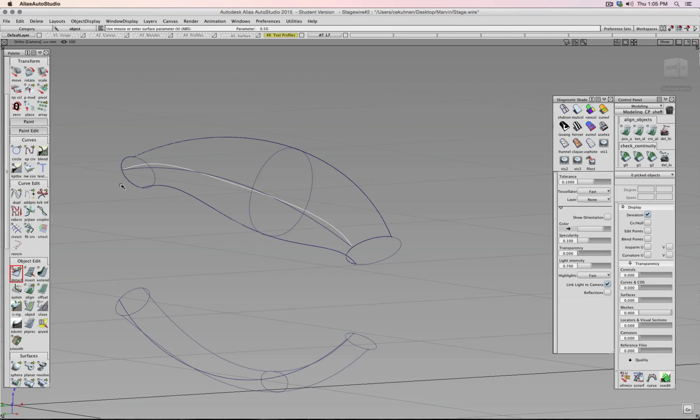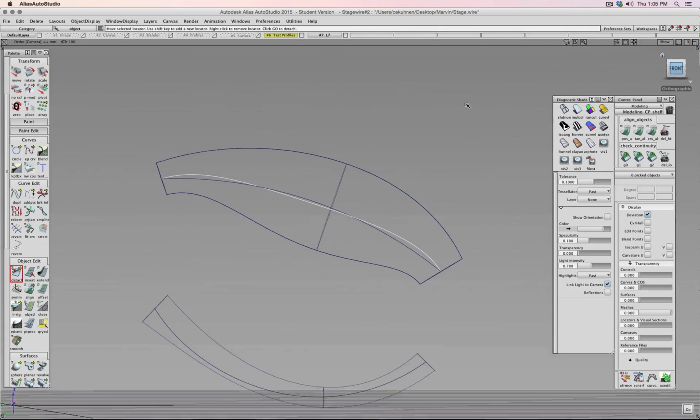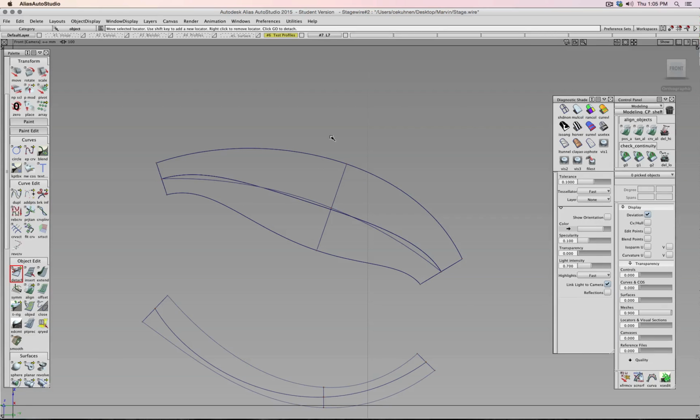Sorry, Alt key, which is the midpoint. So that's kind of what tells me where the midpoint would be. What's very interesting is actually how this starts here. So let's press spacebar. Let's select this surface and delete it. And here we can see how our rail curve is slightly off.